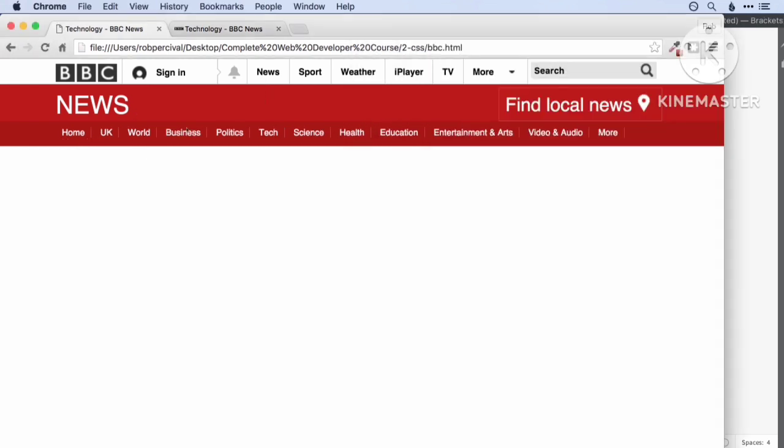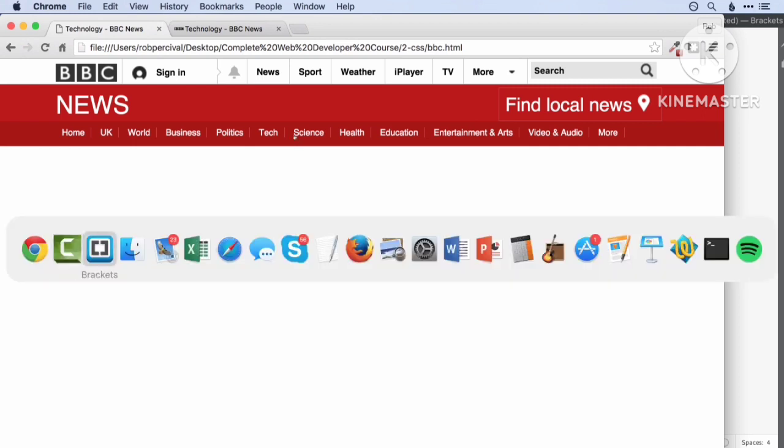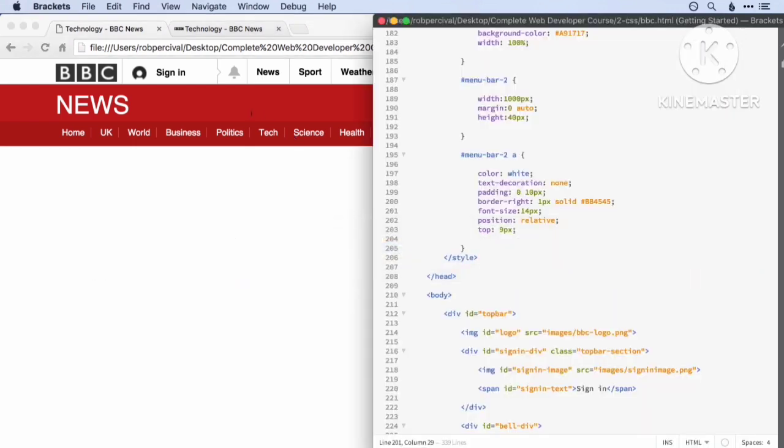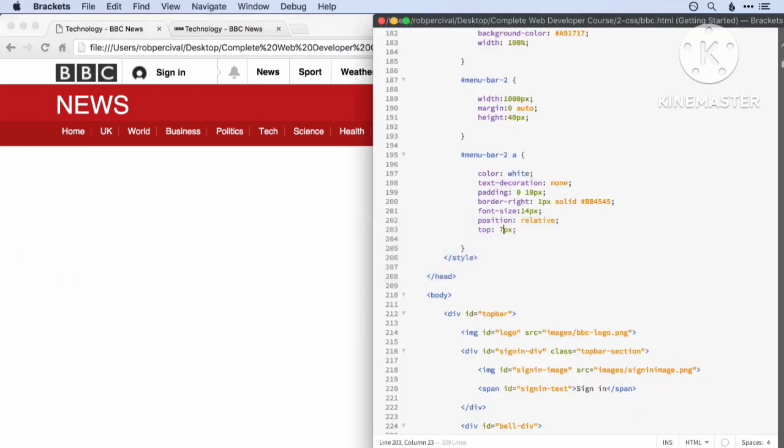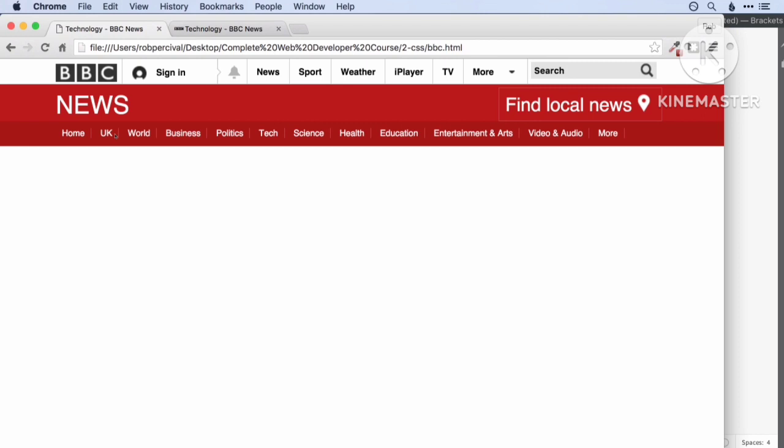So let's try 14, okay. That's about right, and then let's move them down a little. Keep them centered. Whoops, wrong way. 1 pixel less, I think. Great.